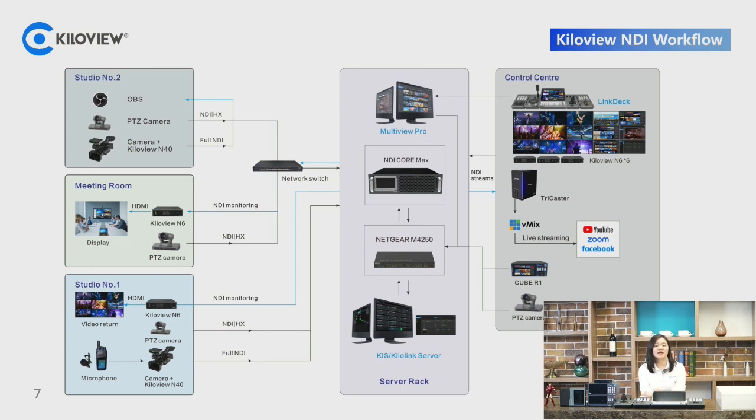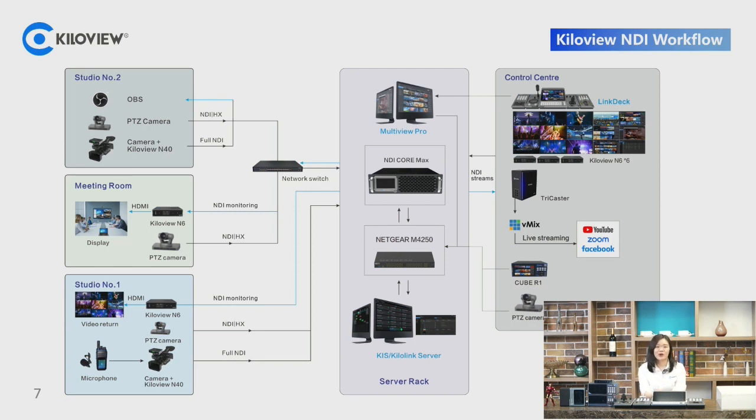The NDI Core Max can support up to 64 inputs. And in this production, we have about 27 NDI sources. So it's quite a big production, and that's the reason we are choosing the NDI Core Max. But of course, if you don't have so many NDI sources, then probably you can choose something like our Cube X1.